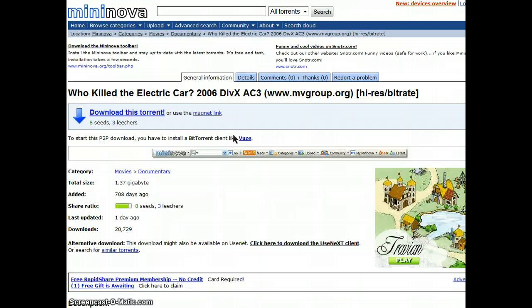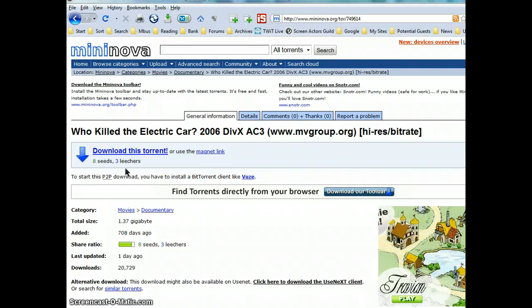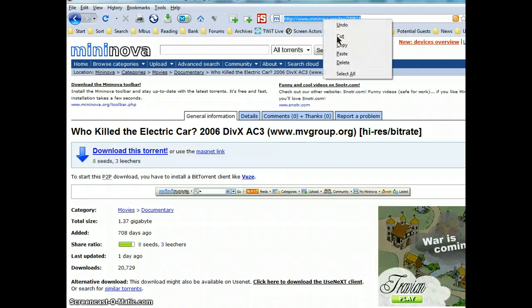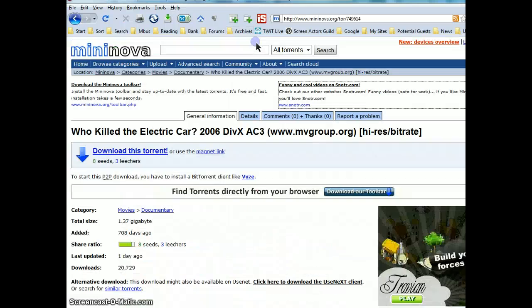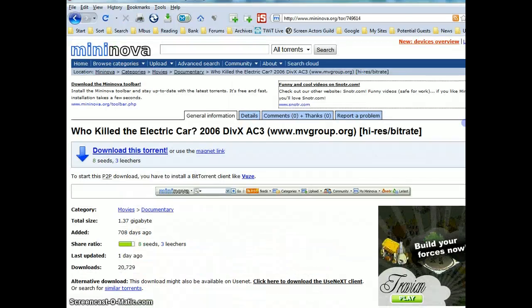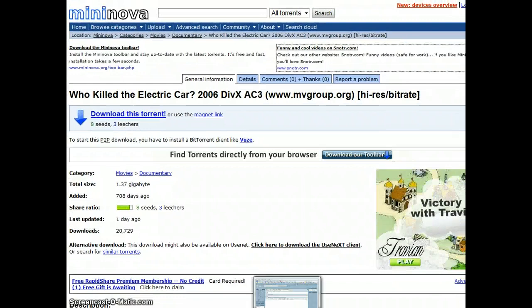So I click that link, then I'll just go up here on this main page where you can see clearly the download this torrent. I'm going to go up here to the top, the address bar, highlight that, right click, copy. So I've got the address on my clipboard, right? So now I'm going to switch back over to my regular Gmail account.